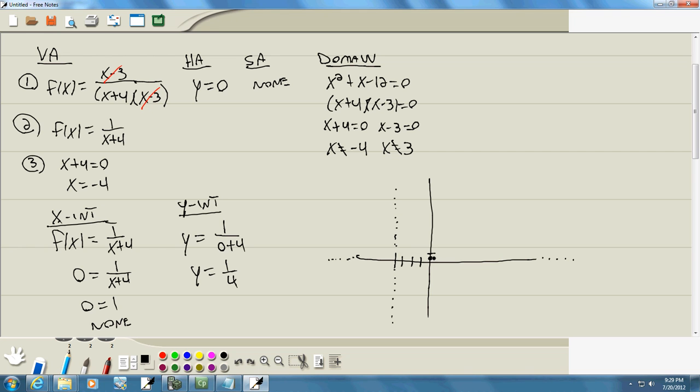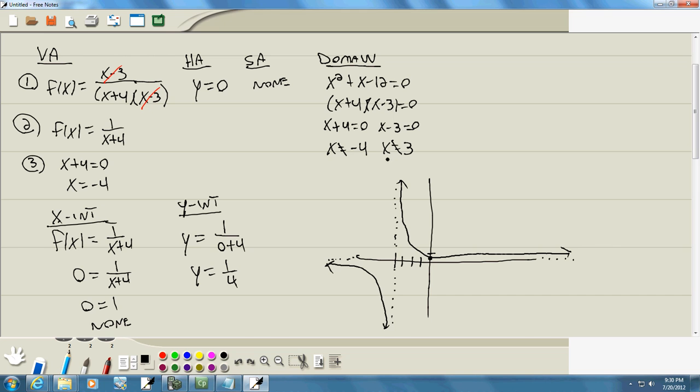Which should be like somewhere right here. Well, if it intercepts there, then it's probably skimming here. That I can draw real well. And I'd actually plot a few more points to get a truer picture of it. And if this is up here, then for your average rational function, you're not going to have one right here. Now, when it gets more bizarre than this, you will. So I know without plotting points that this is going to be down here.